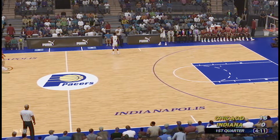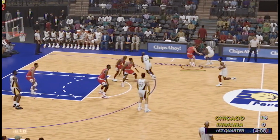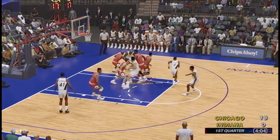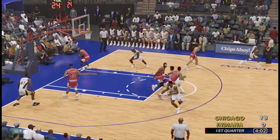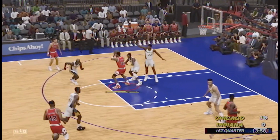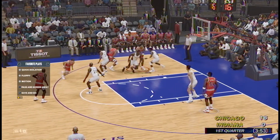Now we get a chance to check out the seeding out east. Four games left on the schedule here. Take a look at the Bulls. They are the favorite right now to lock up the number one seed come playoff time. Sitting in first place right now and not looking like they are going to be slowing down at all. And, of course, the Pacers, quite a few spots down the ladder right now. Some nice ball movement here by the Bulls.